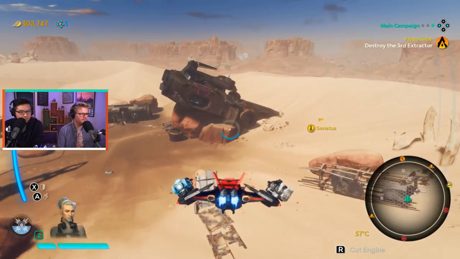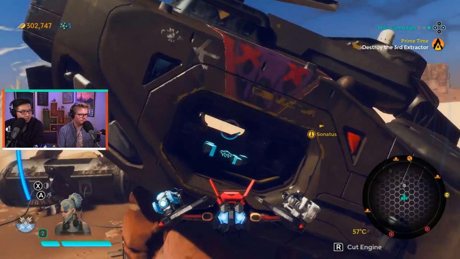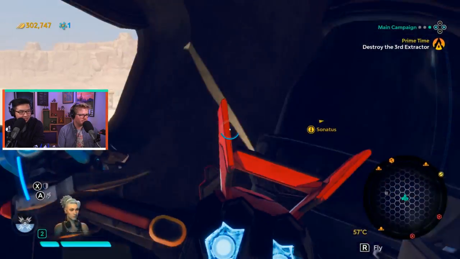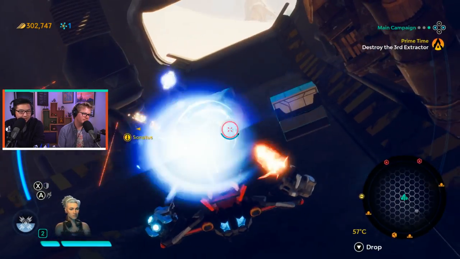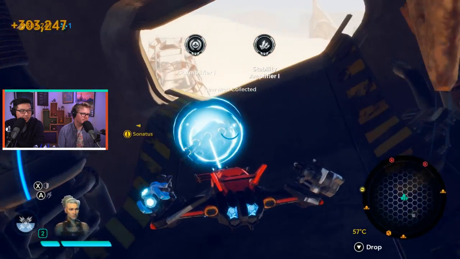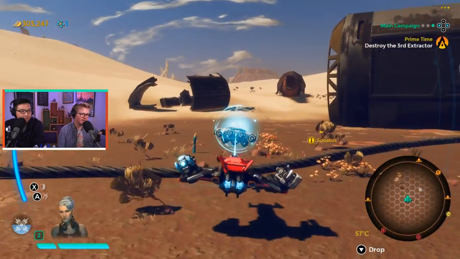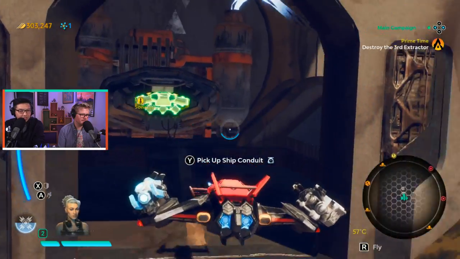Let's see if I can do this. There she is. Booyah! Nailed it. Oh, crap. Wrong button, you just wanted to fly. I do. Ooh, a new mod. This car, I want to say a car because it sounds like a car. It's like a sports car. It's got a cool engine noise. Vroom, vroom, vroom.